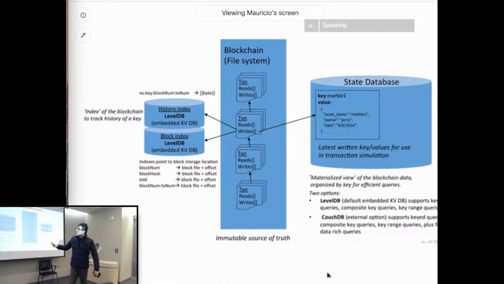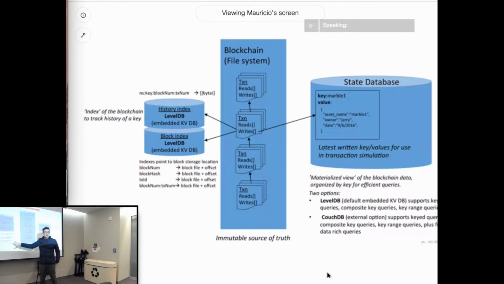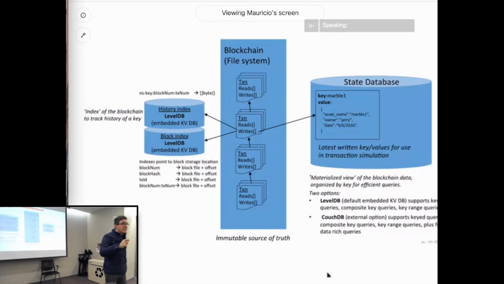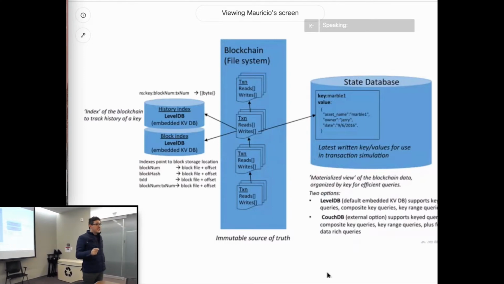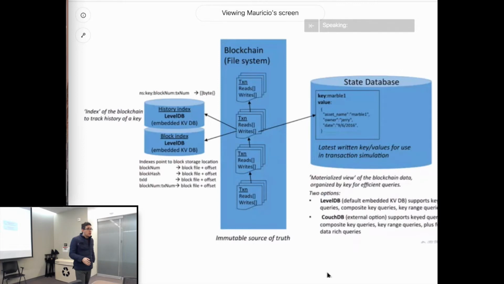So they are putting the state DB replicated in a non-SQL database, and you have really powerful query capabilities. So this changed. That's why Ethereum cannot work for companies. Bitcoin doesn't work for companies because you cannot query, you cannot do a lot of things.